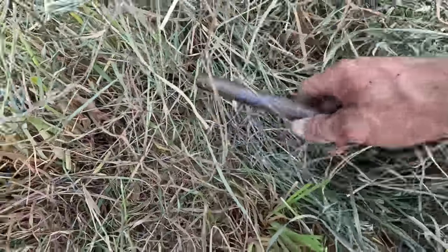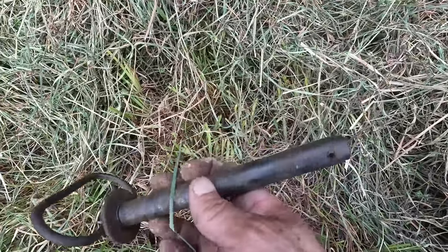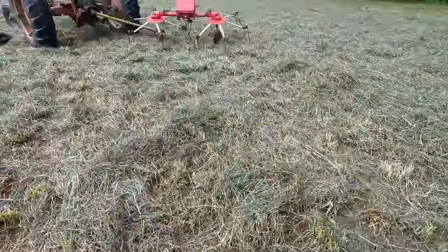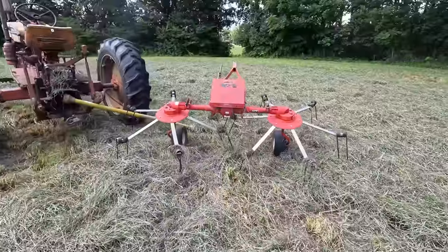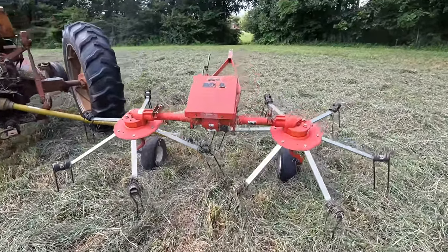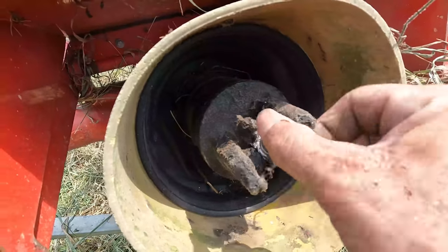There's the hitch pin. So I grabbed this off the baler. It's the only one I could find close by, and it didn't have a clip. And yeah, pretty sure that's what happened. I guess anything's possible, but I just didn't imagine that happening. So here's the U-joint. It blew that apart.